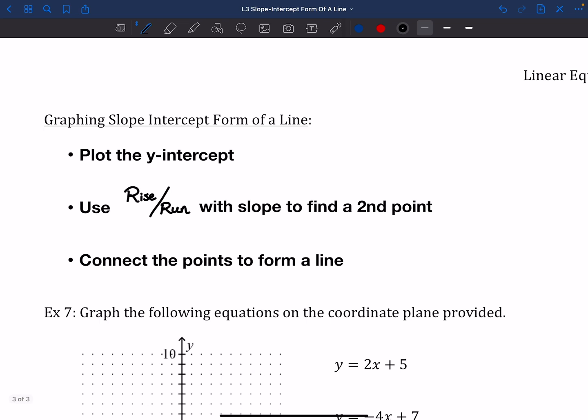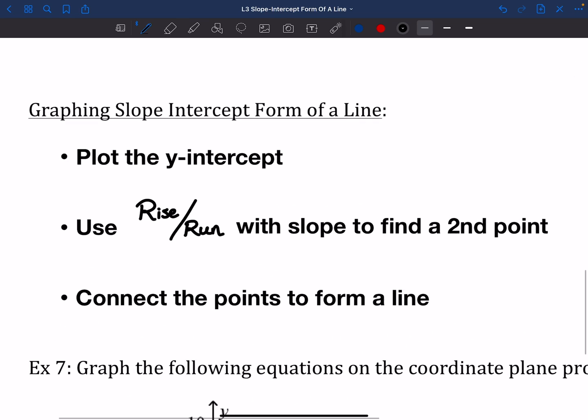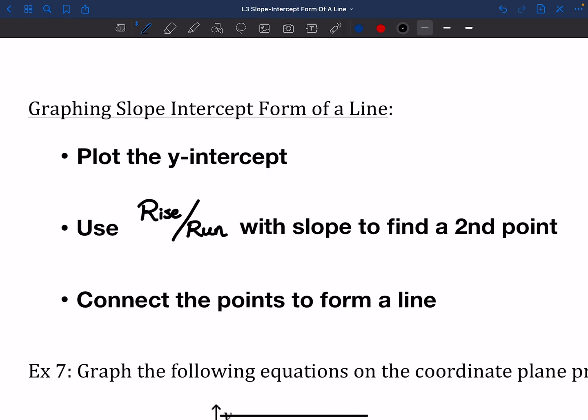So we got a couple steps in order to graph slope-intercept form. They might look pretty similar because it's kind of similar to how we're writing the equations themselves. What we're going to start off by doing is plot our Y-intercept, right? That's my very first thing. After that, we're going to use rise over run from our slope, and we're going to find a second point on the graph, right? Once we have 2 points, that's all we need. We can graph the rest of the line, right? And that's really all it is. So let's take a look.